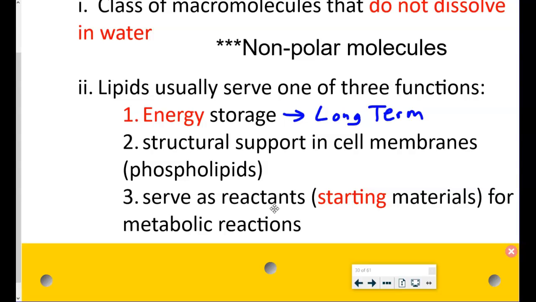In addition, lipids, like the oils and waxes on your skin, help keep your skin moist so it doesn't dry out and crack. It keeps your hair shiny and soft. For plants, lipids on the outside of the leaves help protect them and keep water inside. So lipids are a pretty important part of your body.